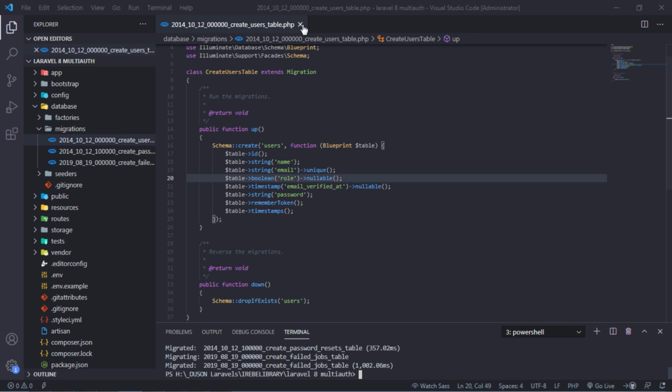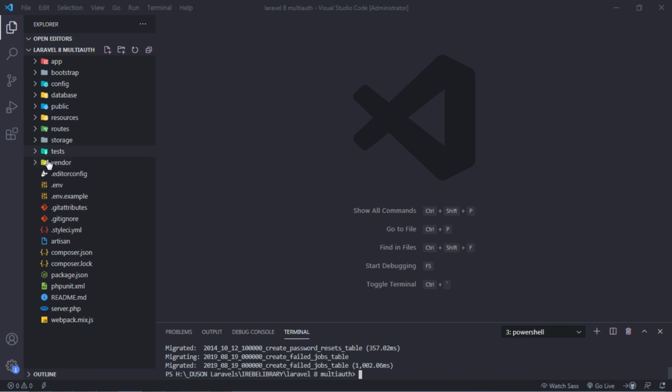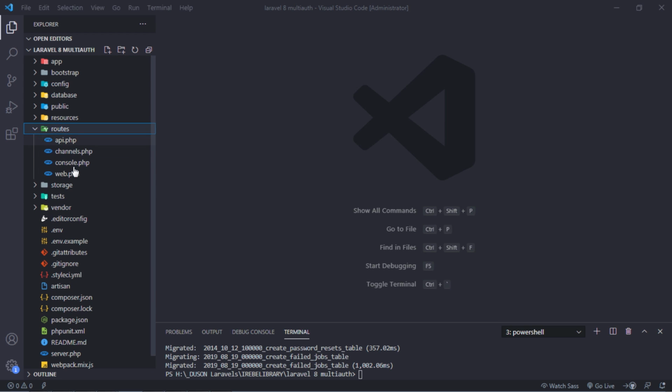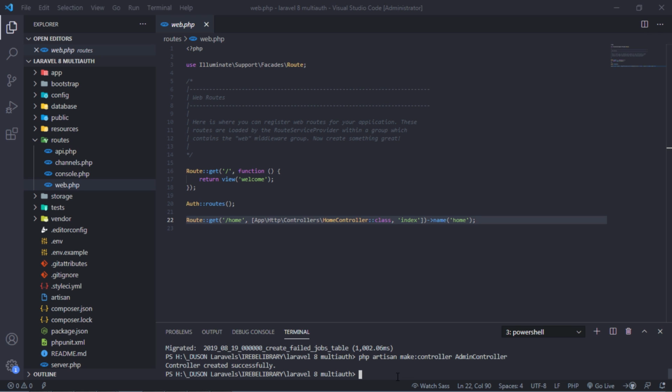Back to Visual Studio Code. This is the default authenticated user home route. Let's create admin controller by entering php artisan make:controller AdminController command in terminal.